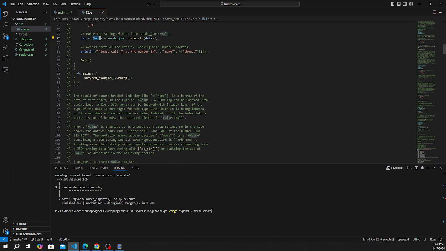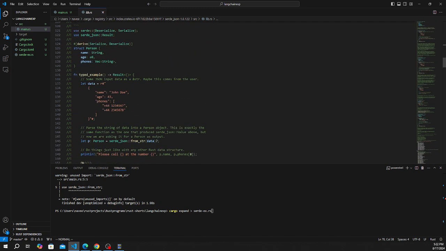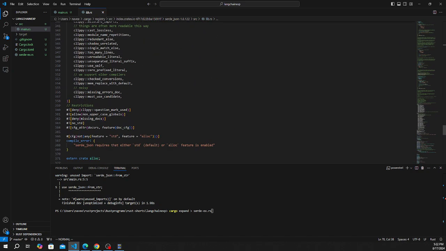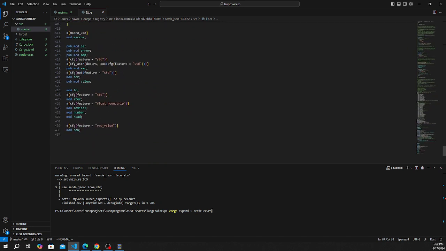So where is from_str? Let's see where is from_str. Feature equal to std, not feature std. So these two can work without std.